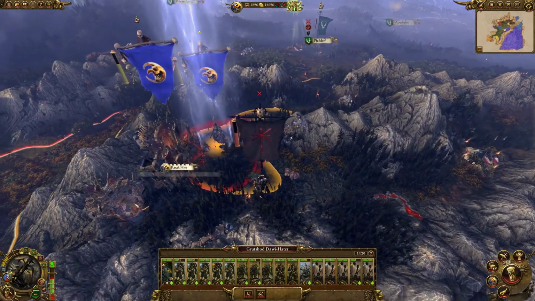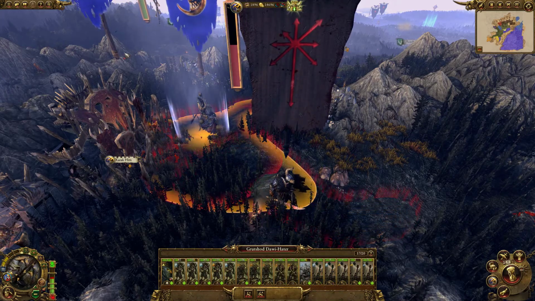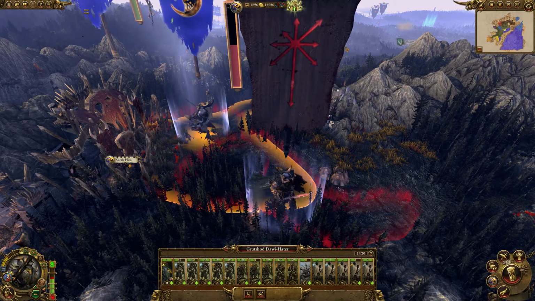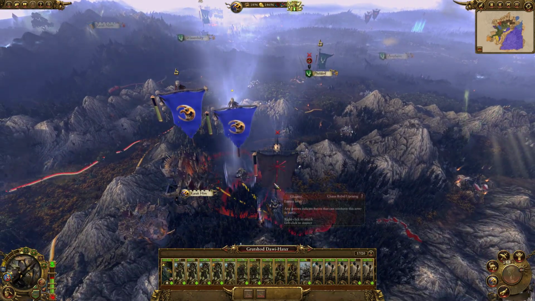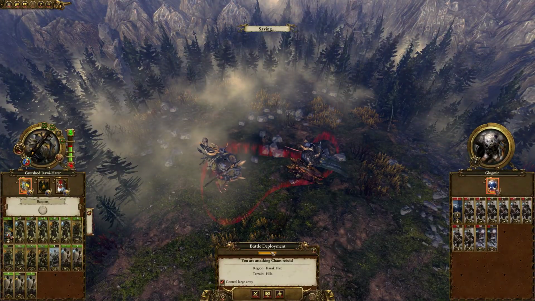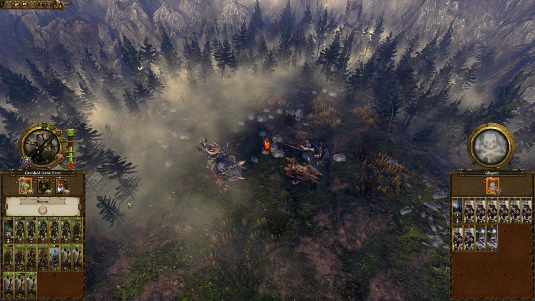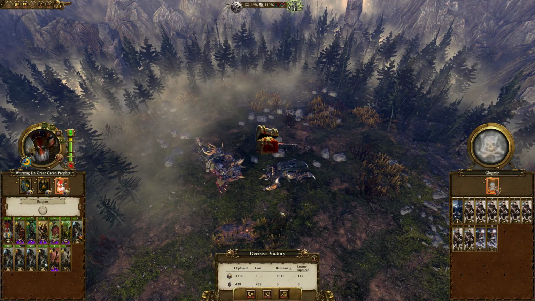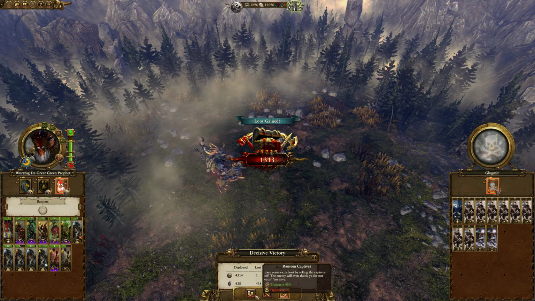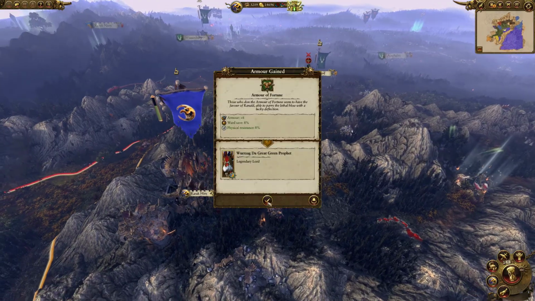Okay, let's see. We'll do it in this battle, right? Let's see. Yeah, go get him. Yeah, we'll just auto-resolve. We're not going to lose anything. Okay. And we'll take the replenishment. So is this guy going to get a wah? I think he's going to get a wah.